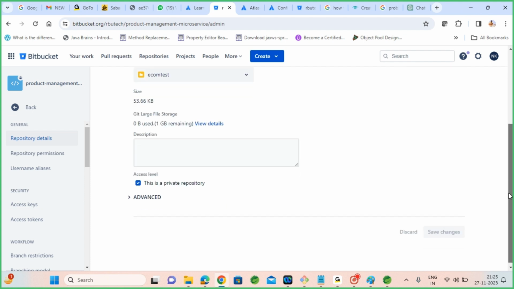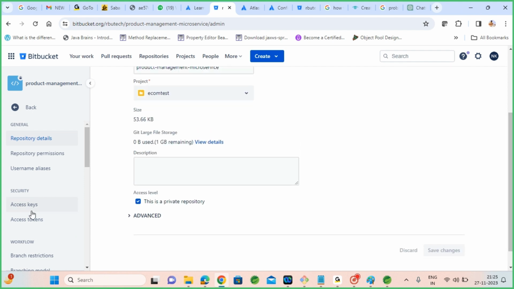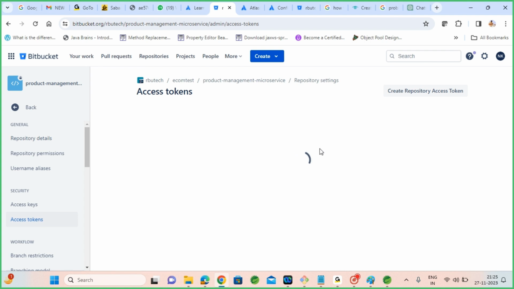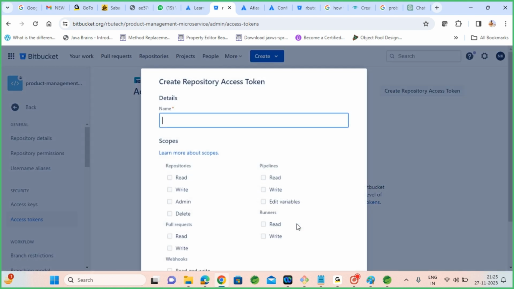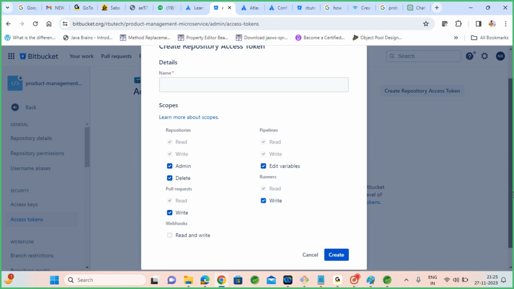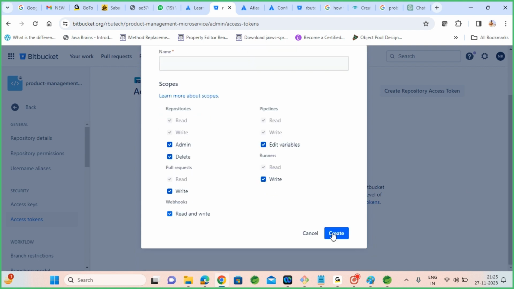So create access token. Generally with a password you would be able to access it. As I am not able to access it with the password, with the access token I am trying to access this repository. So to access this repository, this is a web tool. Your code will be stored into product service, product management service.